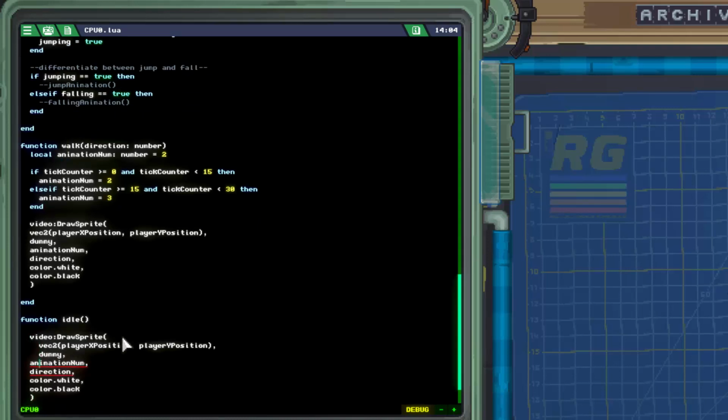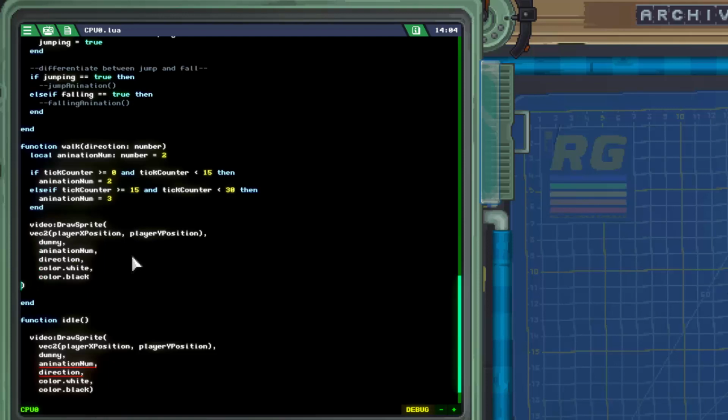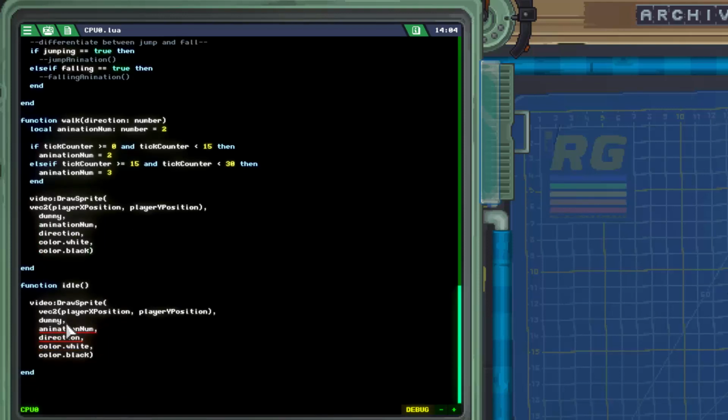And it's always best to tab over the parameters, so that way you know it's not part of the line above. All right, and so for the idle animation, the X value here is a constant because our player idle happens to be in the second position on the sprite sheet, or the second column.